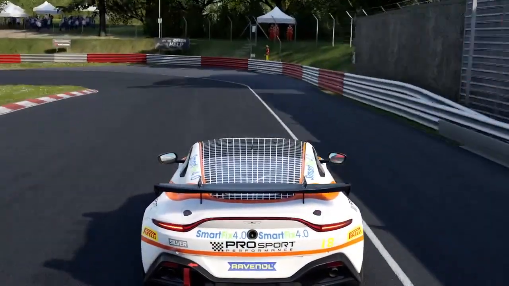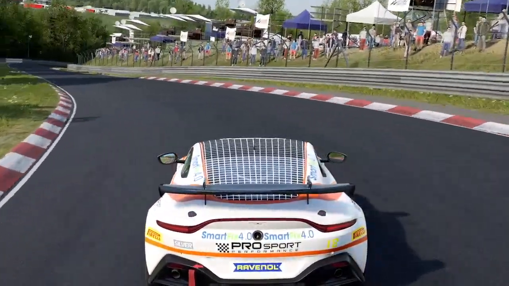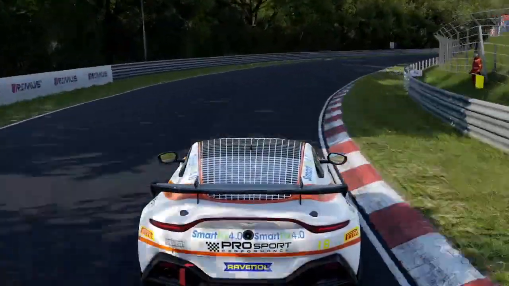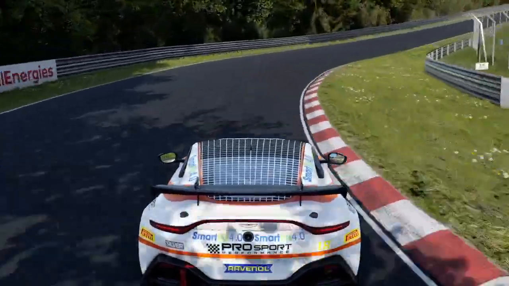You can open a little bit here and try to look for the apex quite late. Open to the right, use the curb if necessary. Stay to the right, and here aim for the 2 kilometer sign, and from there just go into the corner.